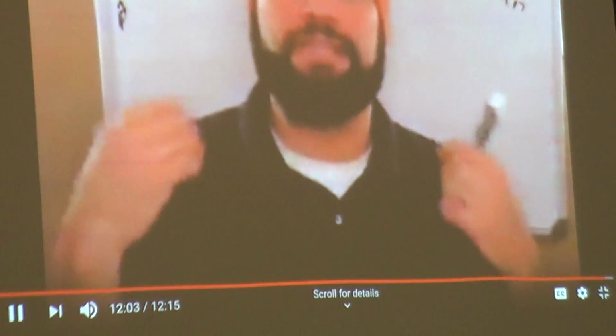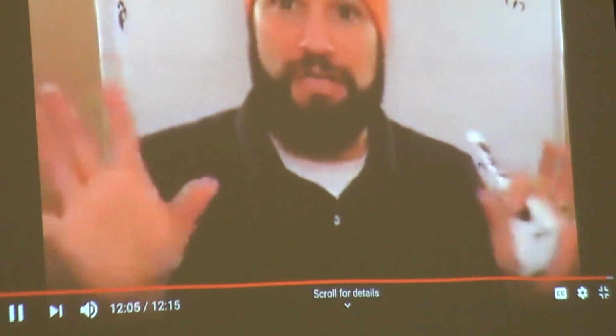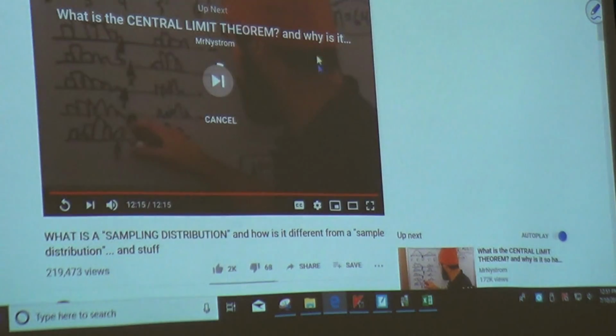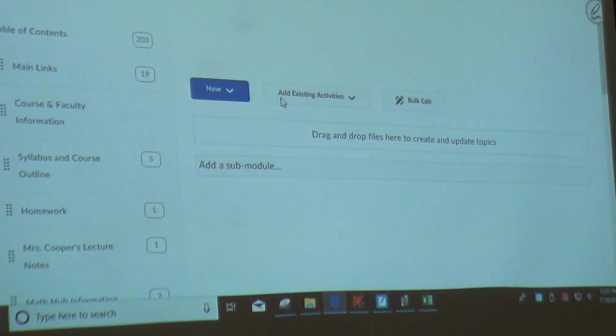So don't confuse it with the other thing. Just remember, a sampling distribution comes from sampling and sampling and sampling. It's a distribution of a bunch of statistics. The statistics are generally piled around the parameter, the truth in the population. Good luck. All right, let me show you one more, and this one's not as long.